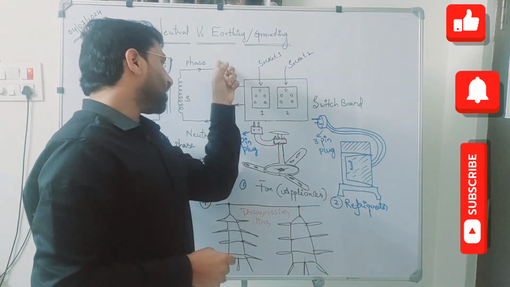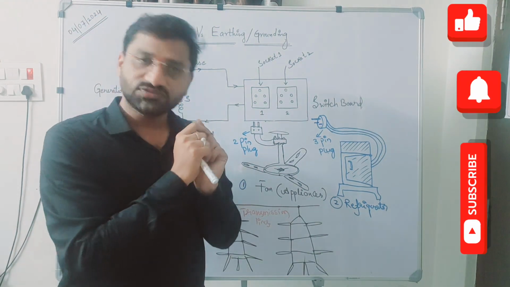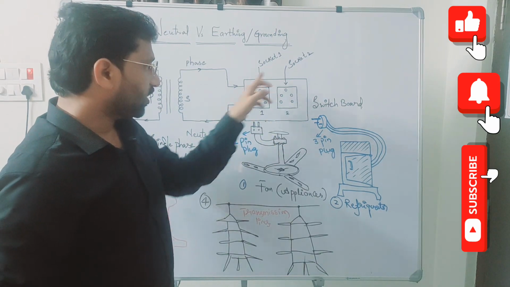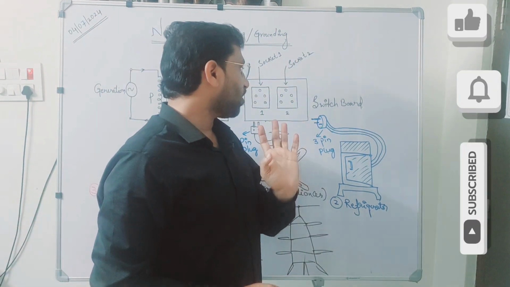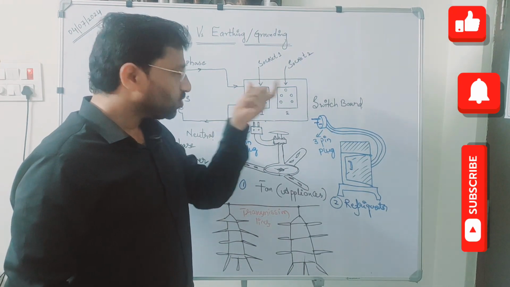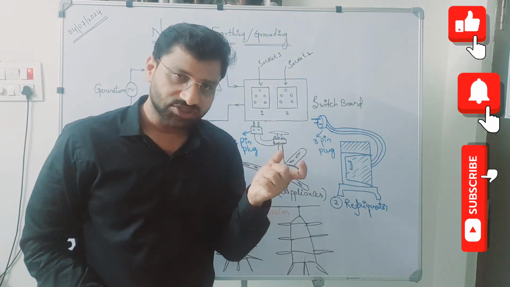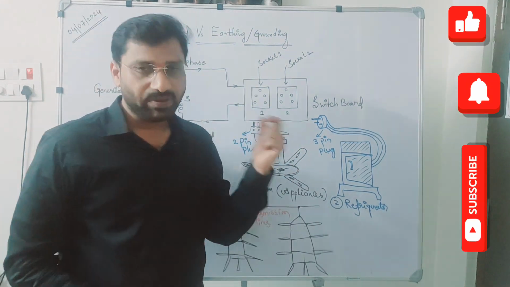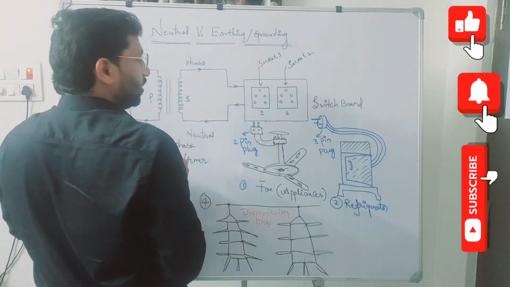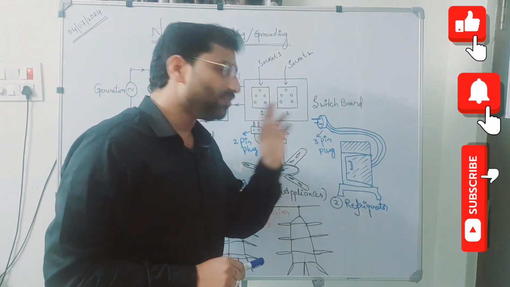So the phase wire and neutral wire come into your home and are directly given to your switchboard, of course through the energy meter, right? So now I have a switchboard. In this, I have two sockets. Each socket has almost two connections, because you can use two different kinds of connections depending upon the size of the plug. Here, if you observe, either you can use a 2-pin plug or you can use a 3-pin plug.